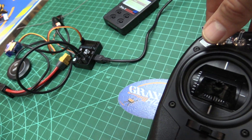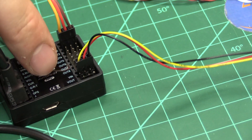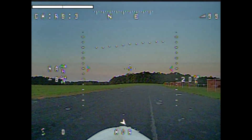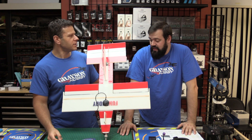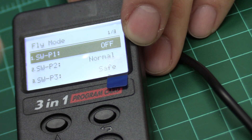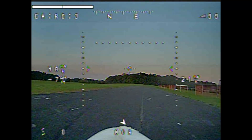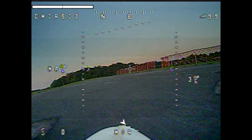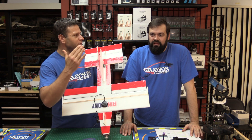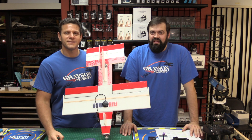In this video we're going to do a high-level overview, show you how it works, and have Will hook it up — he's never seen one before until today. If you've ever seen FPV drones, this is a simplified version for planes. You don't need a computer; just use a basic program card. If you're looking to get into FPV with cool OSD features like speed, heading, and return to home, this product is for you — especially if you don't want hours of YouTube homework. Take the complexity, cut it by a third, put it in a plane and enjoy it.